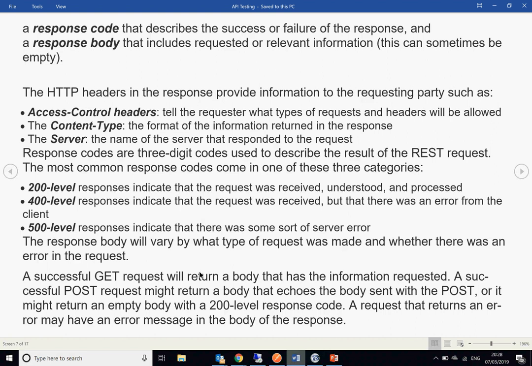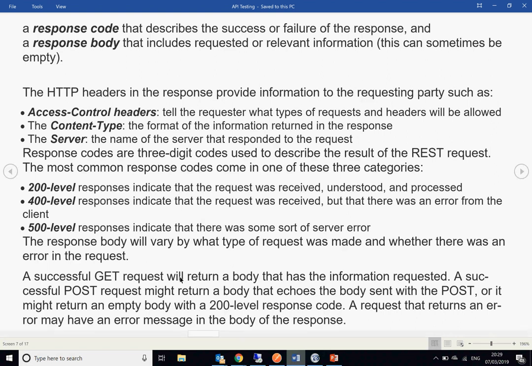Then you have the 400 level responses, which indicate that the request was received, but there was an error from the client. That means the request was not successful and came back with an error message. Then you have your 500 level responses, which indicate that there is a server error.